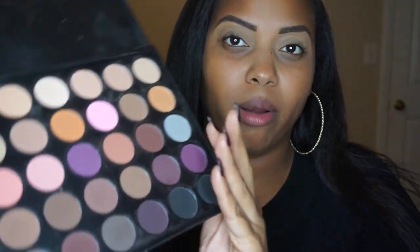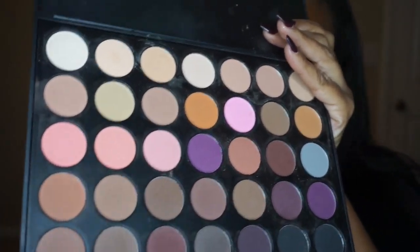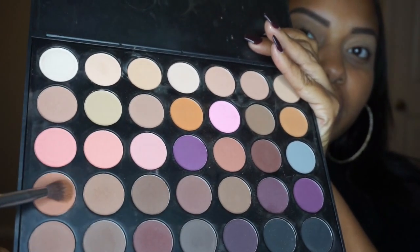So the palette that I'm using today is this Morphe palette, the 35N palette. There's a lot of neutral shades in there which are perfect for the fall time. So first I'm going to go in with this shade right here, and I'm going to take a fluffy brush. This one is from It's Cosmetics, and apply that shade all over my crease.